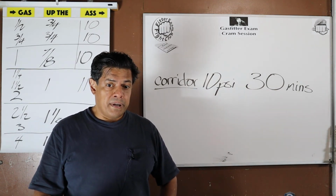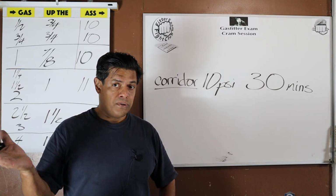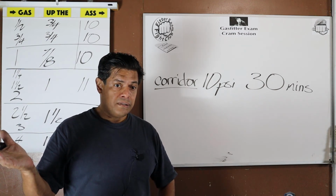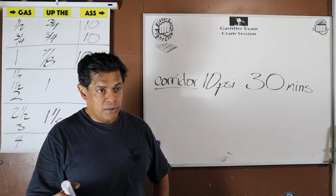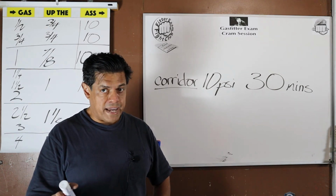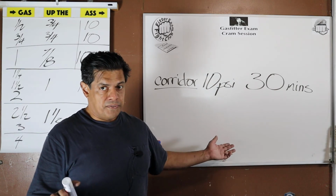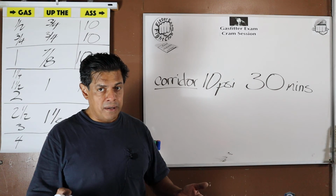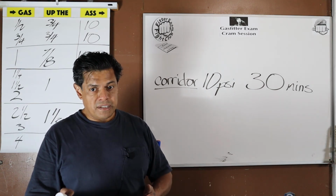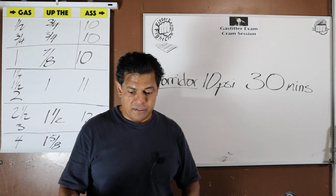Is it possible you may have to build the whole system, keeping in mind that you're going to be testing at 10 PSI, so it's even more critical that you don't have a leak? You know? That's possible too. That might be an easy way to get around it also. Have the whole system pass at 10 PSI. If it passes at 10 PSI, you've satisfied the 3 PSI mark. They say 3 PSI is the minimum. That's what you can test at, but you could test at 10. If it holds at 10, it holds at 3, it satisfies it.